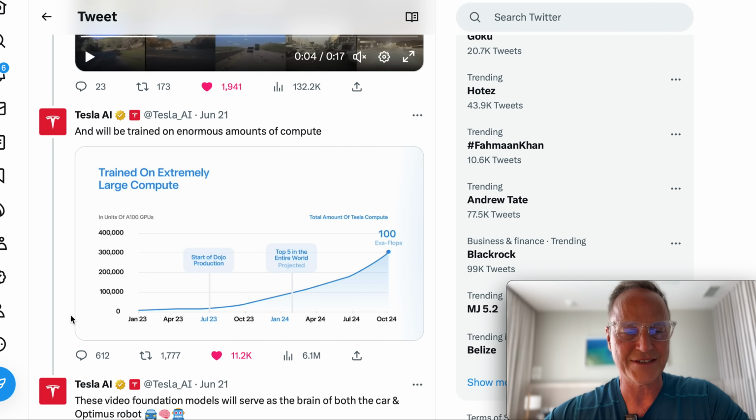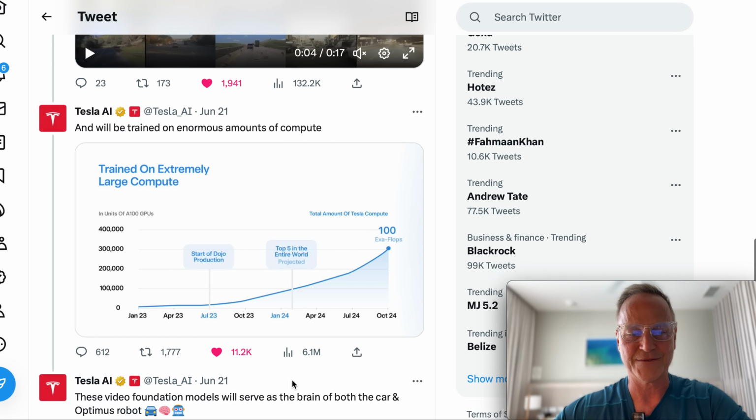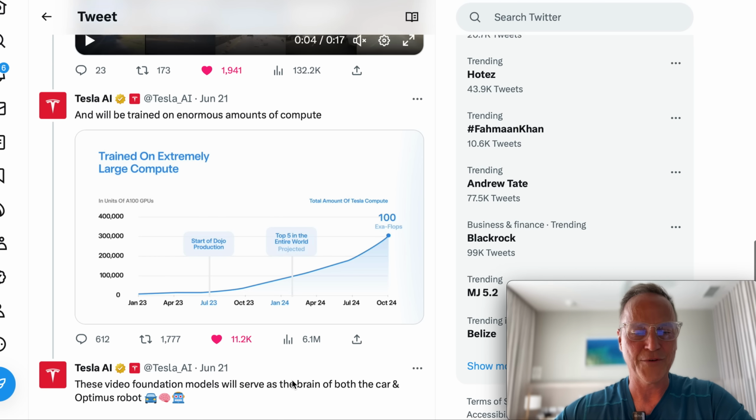It's just incredible to see what their projections are. From where they are right now, which looks puny compared to what we've got here, this is an exponential growth in compute. And I expect that past October 2024, they will continue up that trajectory. And as people working at Tesla have said, what they want is more idle time on their compute clusters. They want to have those clusters sitting around and waiting a lot more than they are.